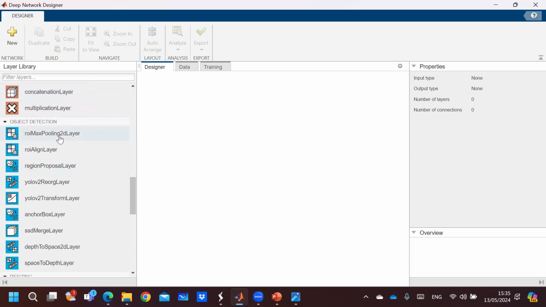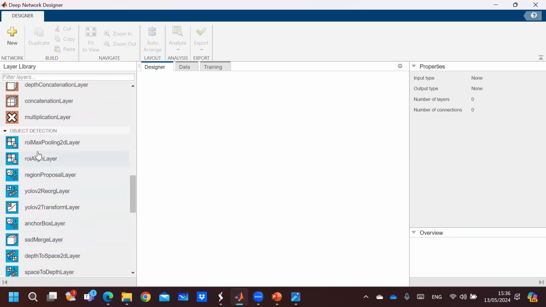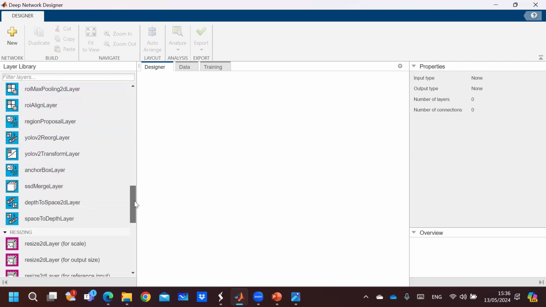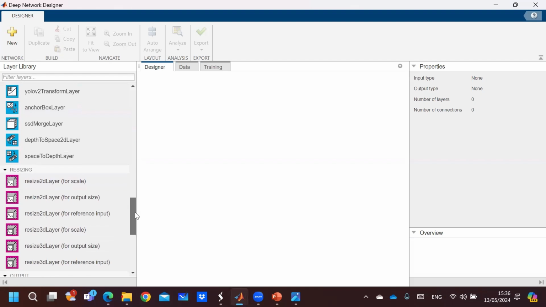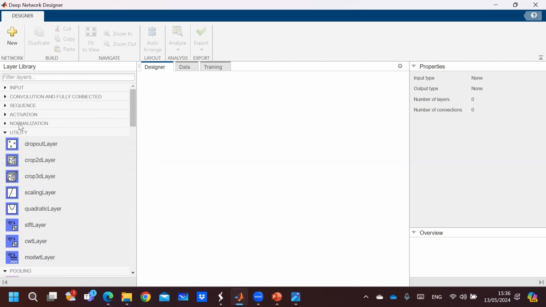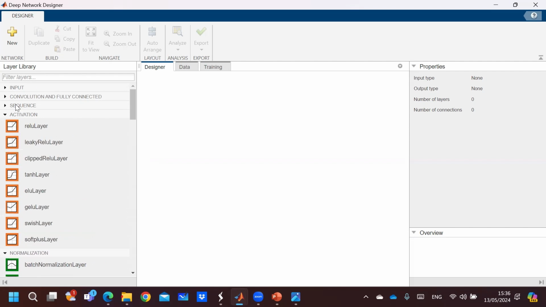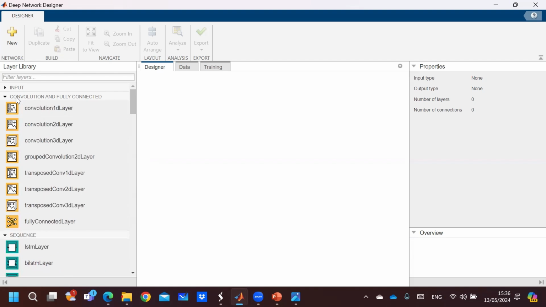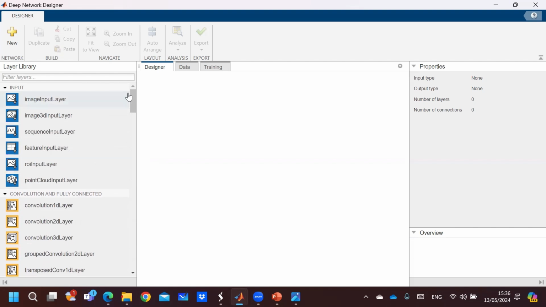You can find also for object detection other versions, for example, for ROI max region of interest pooling. You can find YOLO versions. We'll talk about this later on. Anchor box layer. You can design your own system. In fact, it's a very rich library having all these, let's say, layers or blocks for your convenience.